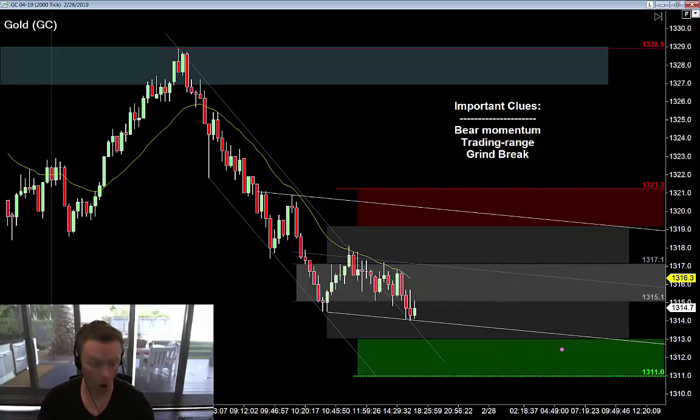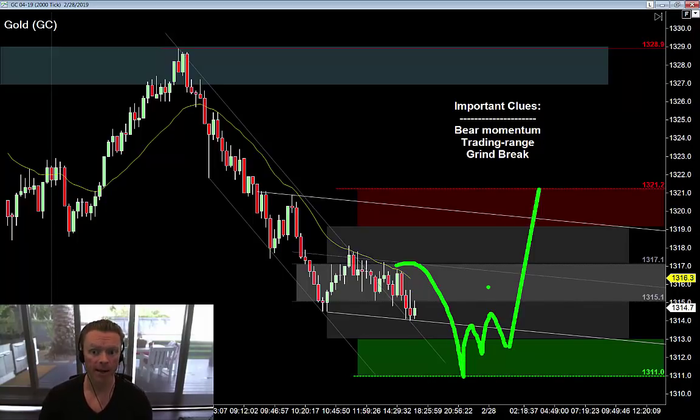Now, what if we get that 1, we go down, 1, 2, and we find our way back up? It really has a lot to do with how the market runs higher. For example, if it just torches this thing running higher, short covering rally, shallow pullbacks, blistering velocity to it, it runs up. These are sellers getting creamed, the buyers are making a killing, and the market runs higher here. Way too much momentum now to the bulls just to sell into it. What I'd rather do is wait for the 1, wait for the 2, and sell it back down from there.